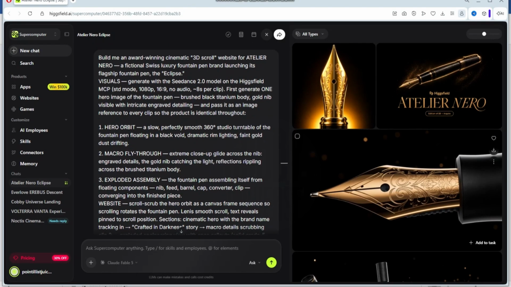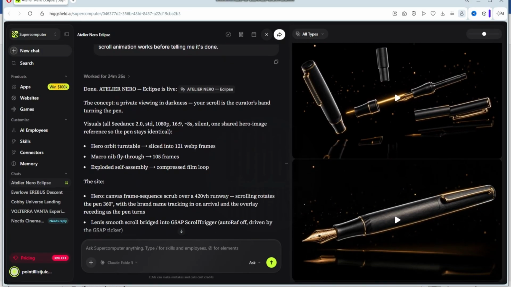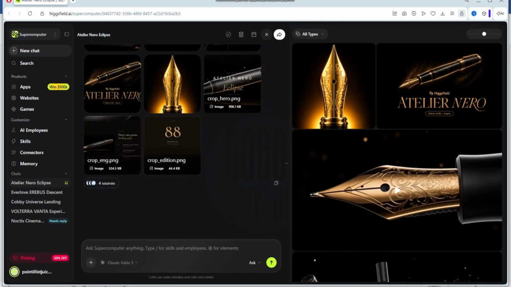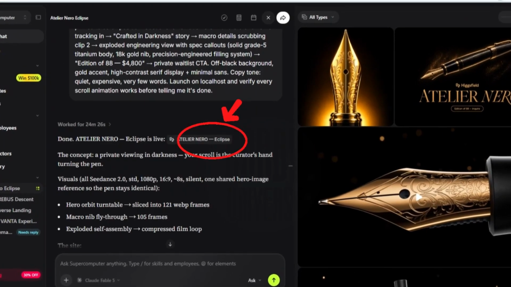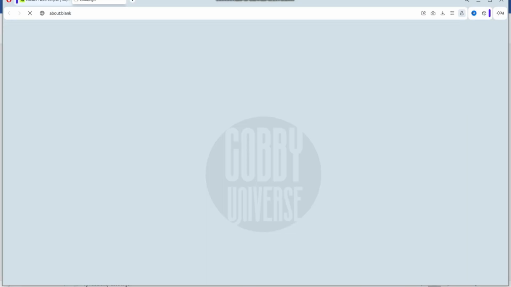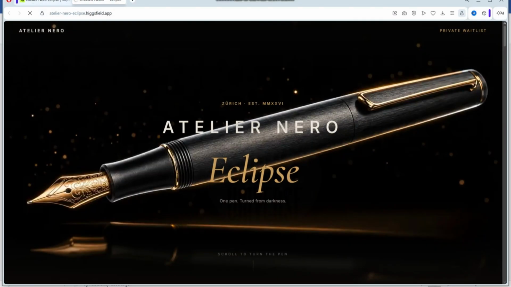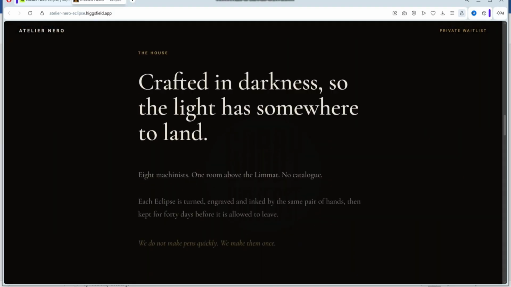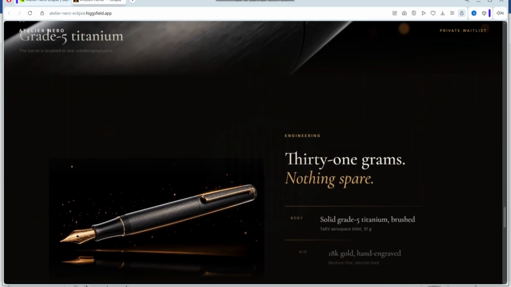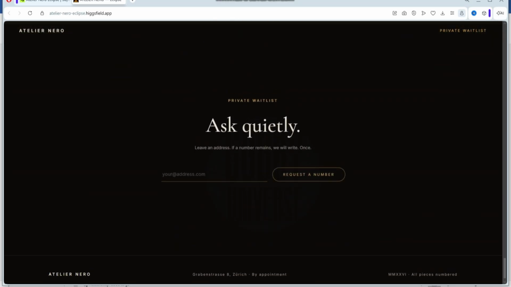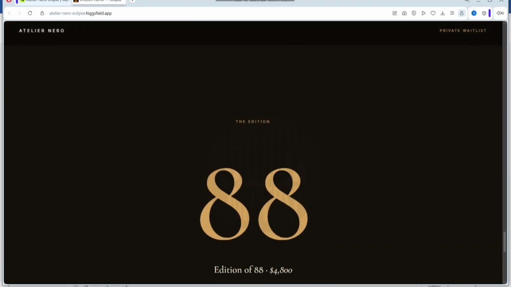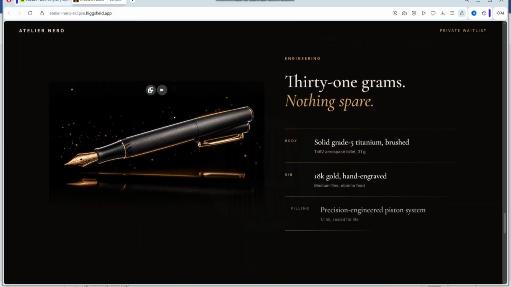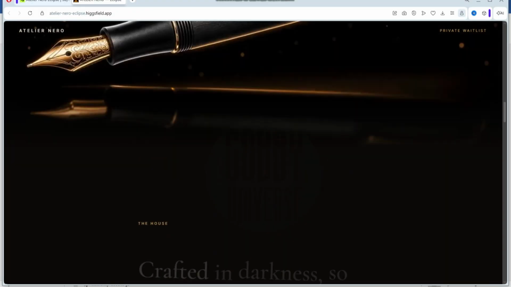And this is one of my favorite parts. Higgsfield App Builder doesn't just generate the project and leave you with a folder full of files, it gives you a live preview straight away. So I can click this link, open it in my browser, scroll through it, test the animations, and see exactly what a visitor would see. Think about what just happened. I wrote one prompt. Claude Fable 5, connected through MCP, reasoned through the experience, structured the website, and generated the code. Meanwhile, Higgsfield App Builder turned all of that into a real, interactive website, complete with the visuals, videos, animations, and a live preview I can actually use.